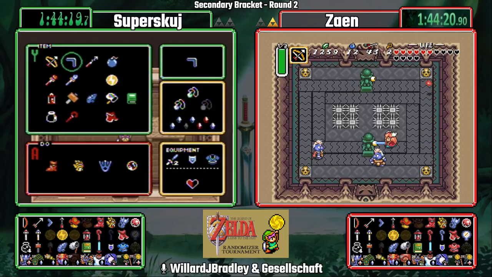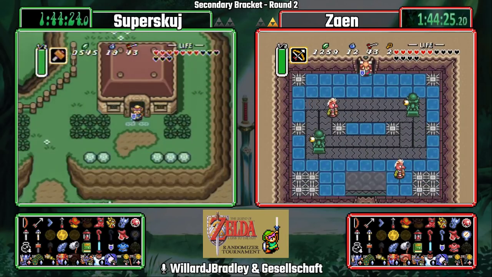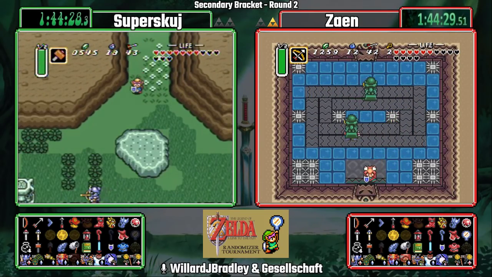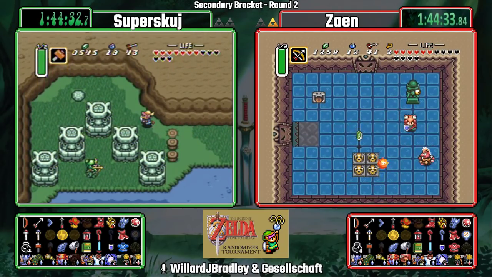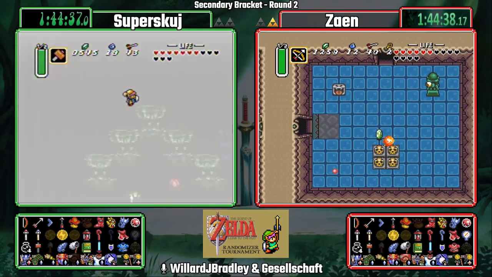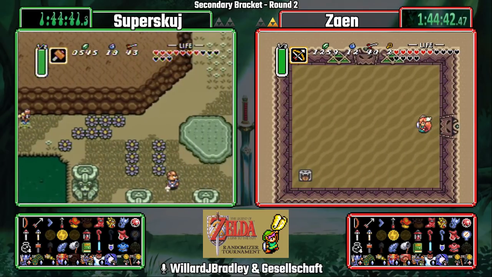Yeah, this is a very important race. In case anyone's not sure, obviously the score is up above, but the loser of this is unfortunately out of the tournament, and the winner gets to move on and sweat and stress for another week or two. But Zaen doing a very good job to get through the tower.